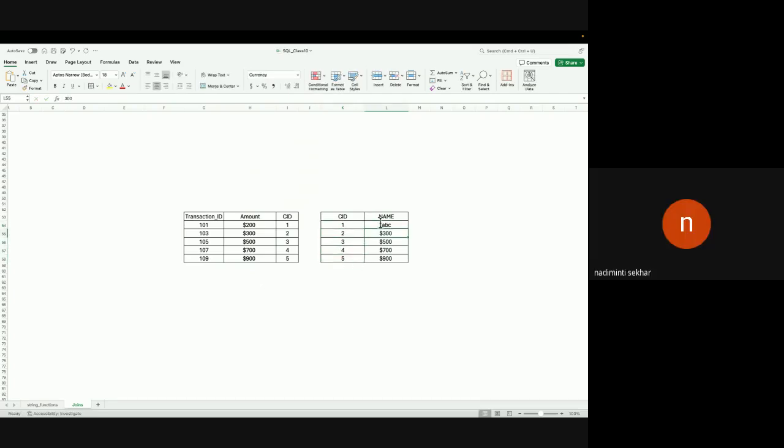Now we can. Why? There is a primary key, and we can connect. Can you repeat the question? I am asking, this is my fact table. My question is, tell me the customer name who has done the maximum transaction. Can you answer that question through this table? We have this customer ID on both tables. Just by using this table, can you give me the customer name who has done the maximum transaction?